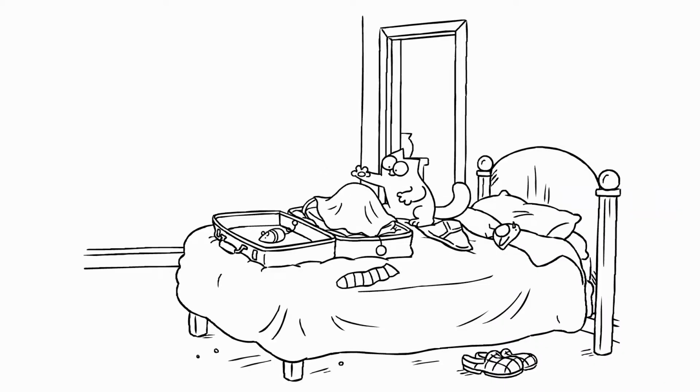Make sure you pack awkwardly shaped things first. Those will go at the bottom, and then you can pack everything else around it.